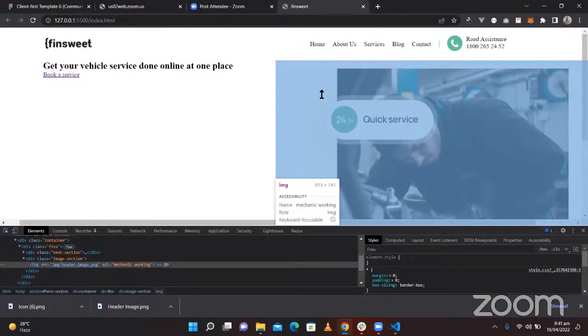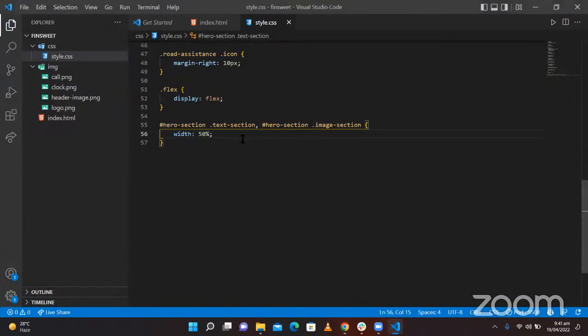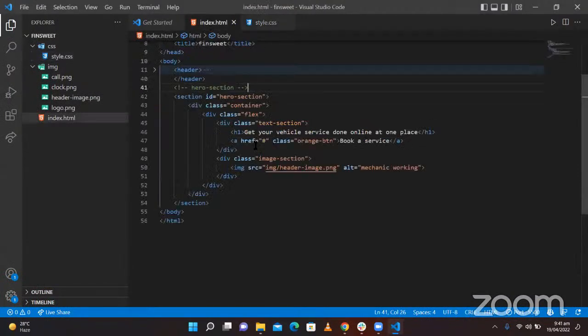This image actually has extra space, which is the reason why, instead of using it as an image in front, I'm just going to use it as a background image instead. So let's fix that out. I'm going to remove this from here.